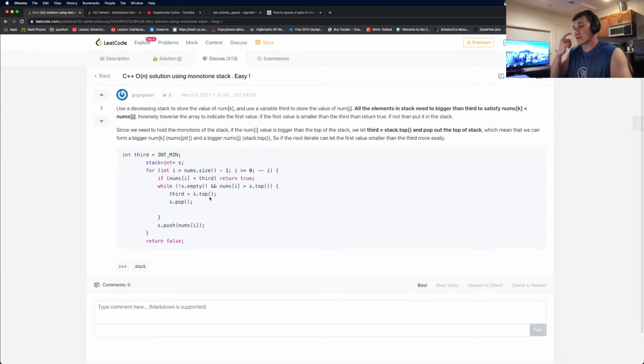So then i will be the element that precedes the last element, right? The stack is not empty because it contains the last element. So we assign the last element to the third, and we remove it from the stack, right? So if nums i is less than third, we return true.